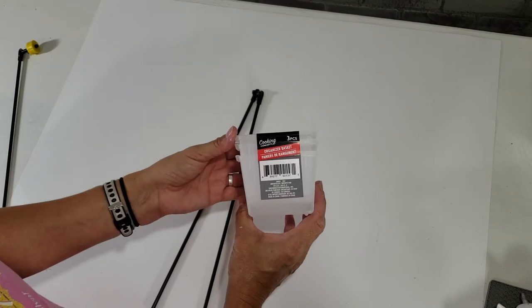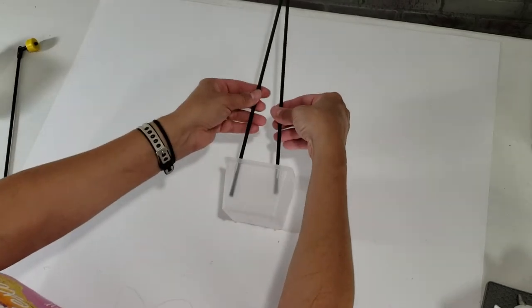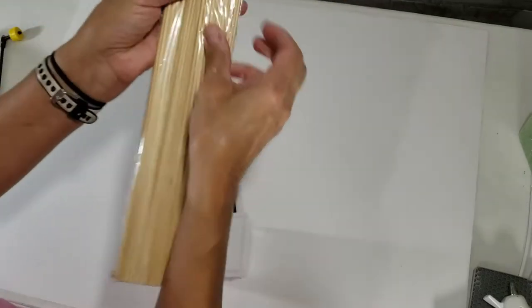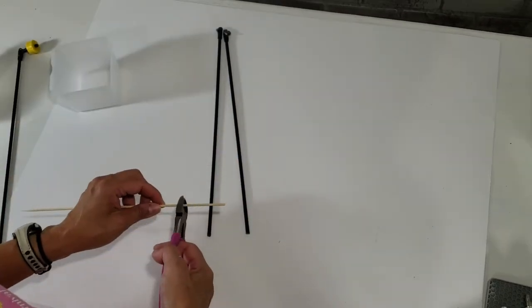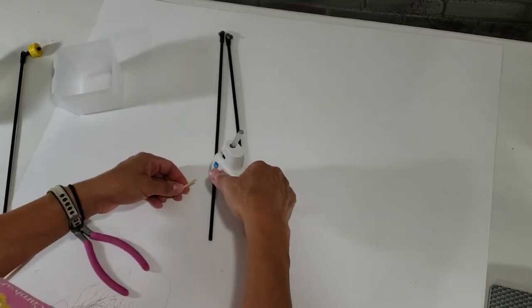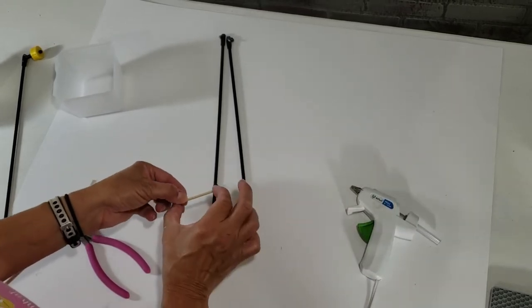I will be using one of these small trays from Dollar Tree as a base. I'm measuring to see what width will fit into the base. These bamboo skewers from Dollar Tree will be used as bars for the windmill. I will cut and hot glue six pieces to create a ladder effect. And I place the same amount of bars to all three sides.